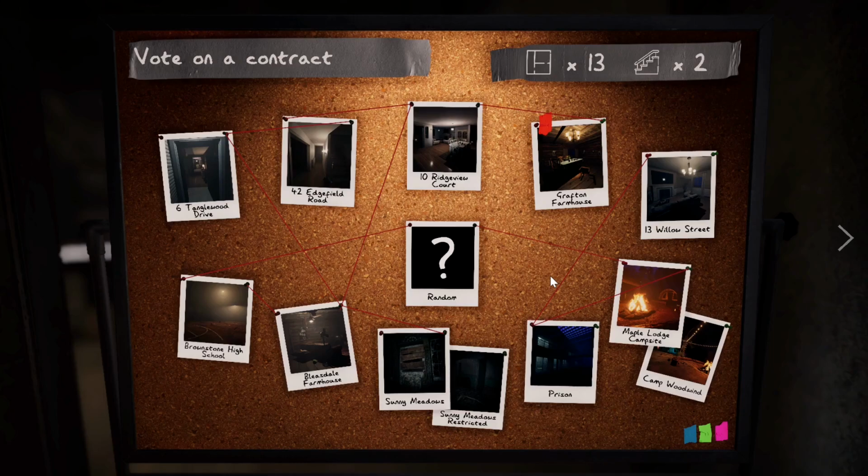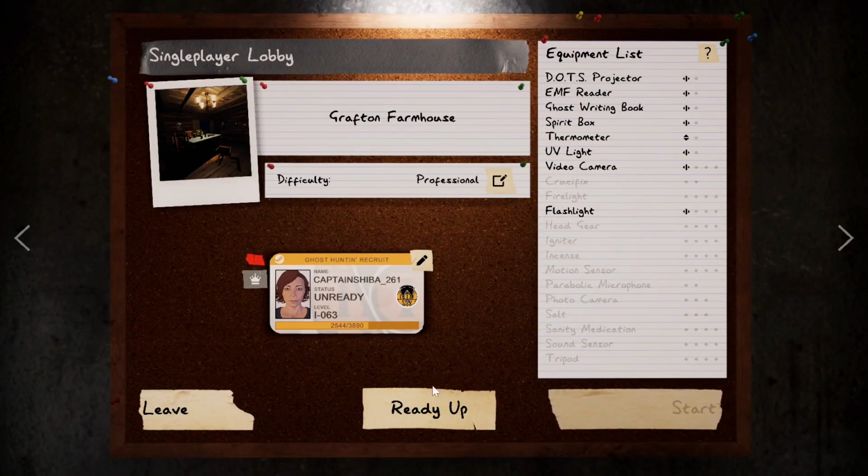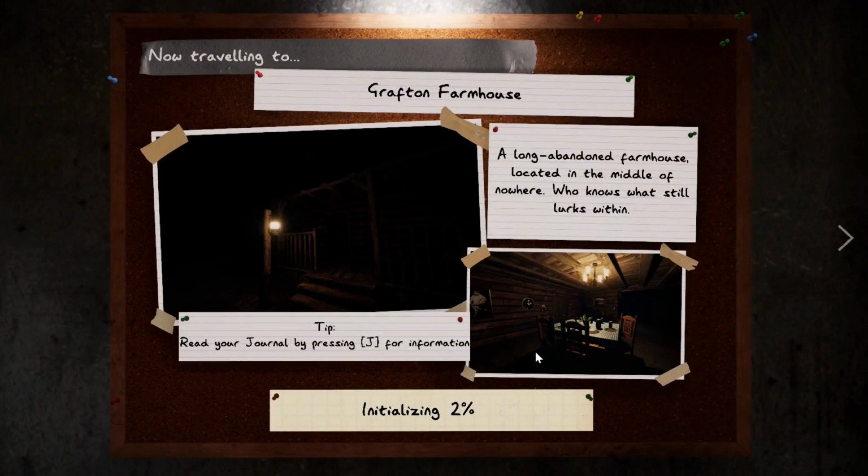For this one, we're going to start with Craft and Farmhouse, and then probably move on to Bleasdale. So both the farmhouses in this one, both my least favorite, but they are nothing compared to what's to come once we get past these. Because these maps are going to be awful.